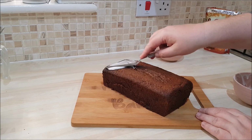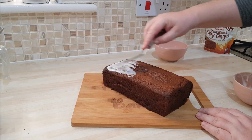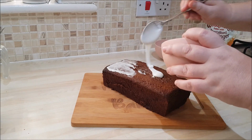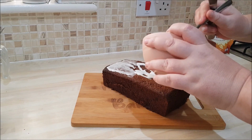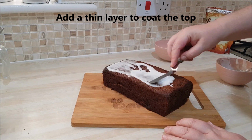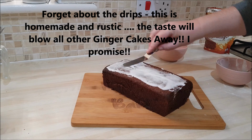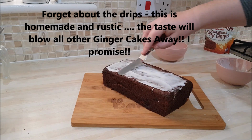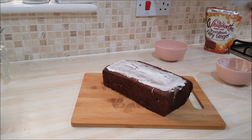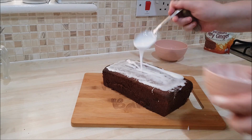and with a knife, I just gently give it its first coat. Okay, the first coat just allows anything else you add to it to stick. So I'm just going to add my glaze like so. As I say, it's my first coat. Doesn't matter if it comes down the edges, it doesn't matter at all. Like so. My first coat of the glaze. So anything that you put on thereafter will stick. Like so.